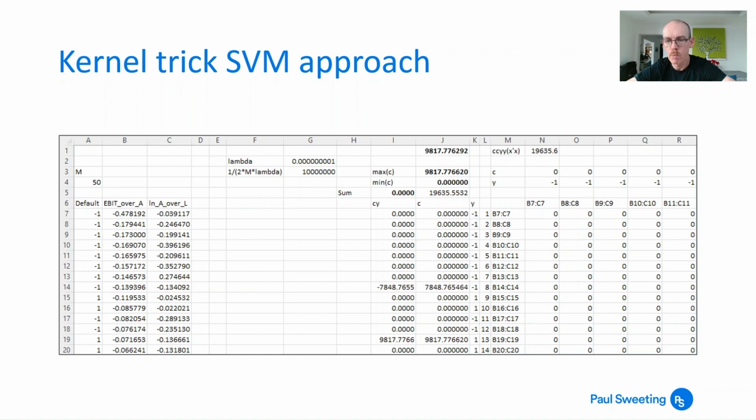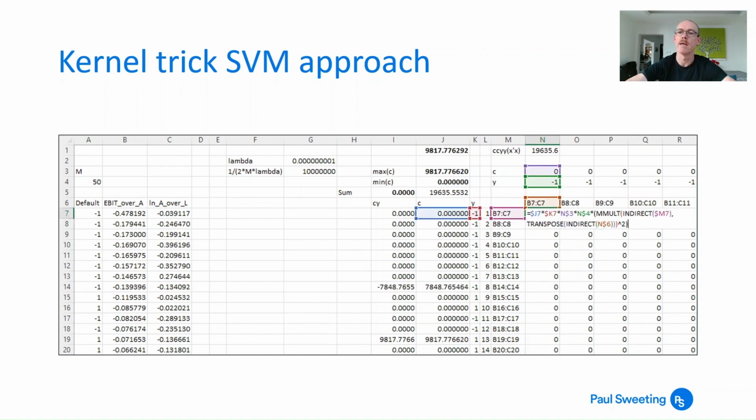And we can see the way that works by looking at this formula here, because again you've got the two C's multiplied, the two Y's multiplied, but then what we're looking at is multiplying the inputs of those two formulae, that is just EBIT over assets and log of assets over liabilities multiplied for each pair of firms, but the result then squared. So that's using the kernel trick, the fact that the kernel is x_m transpose x_n all squared, rather than using the transformed data, which is really quite interesting.